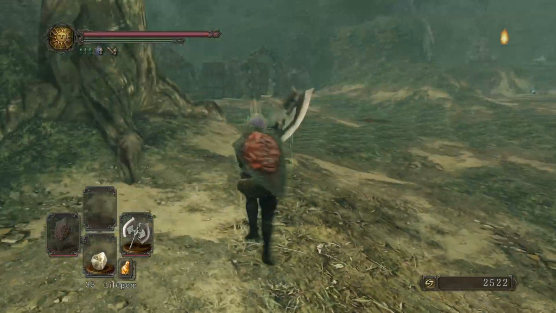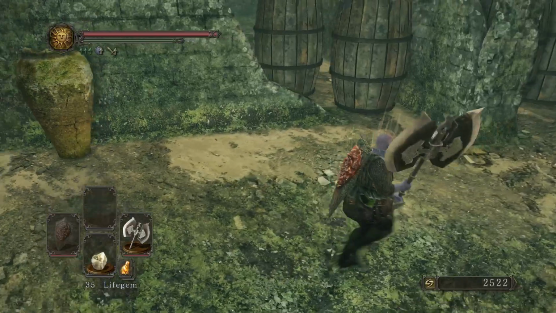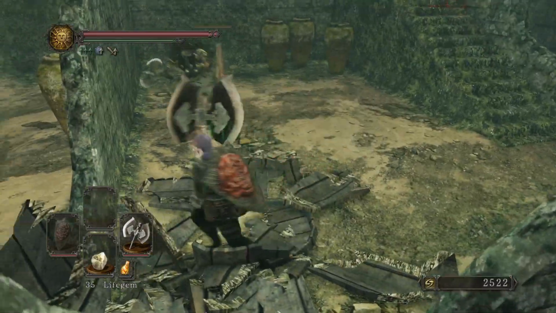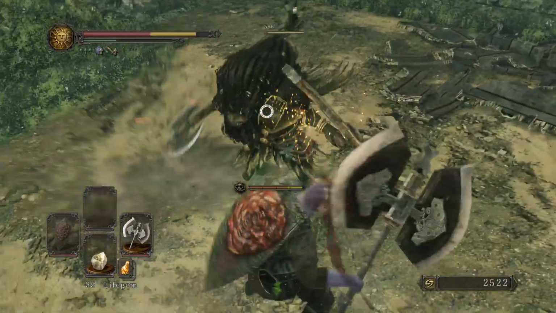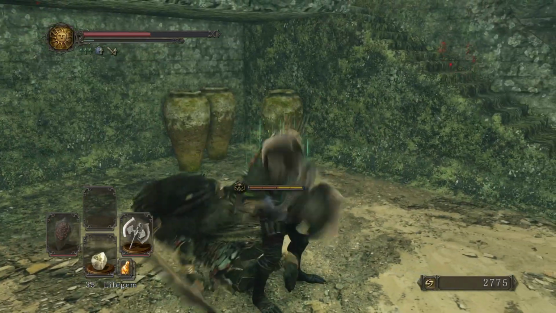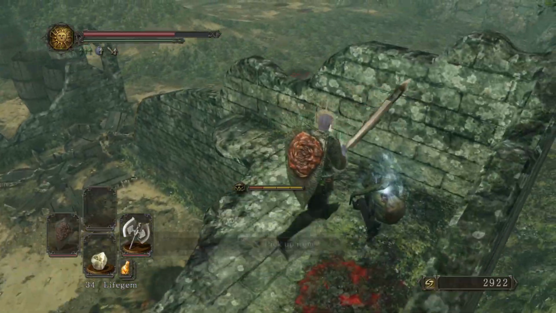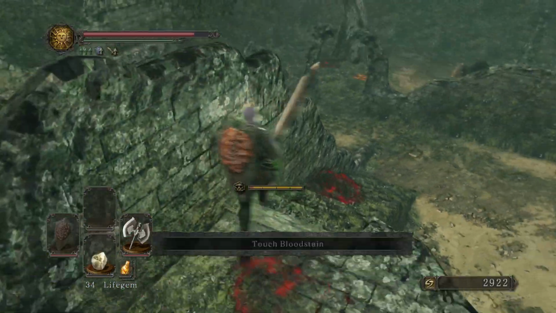So, that guy's guarding that one. We can't do anything in there. In here, we have another guy. Now, they do get hit pretty hard, but up here is a Soul of a Brave Warrior and another Pharos Lockstone, so well worth it.